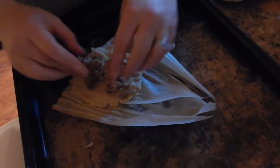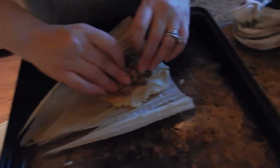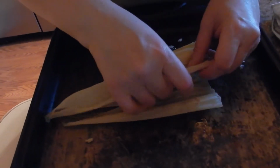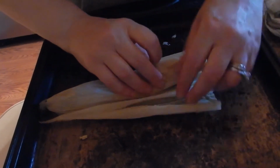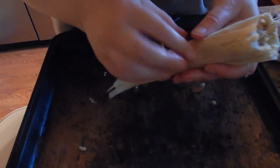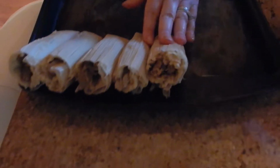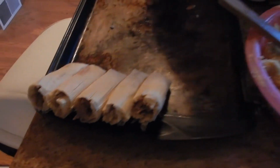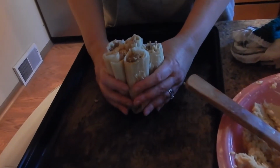After the pork is done, you pull it apart, and there's bay leaves. So I take the bay leaves and the orange rinds out, and then I blitz the rest of it with an immersion blender. And then I mix it in with the pork before putting it into this. You just fold it over in half, and then again on itself like this, and then I just set it up like that. And then once these are all done and assembled, you're gonna put them in a steaming basket over boiling water, upright like this.